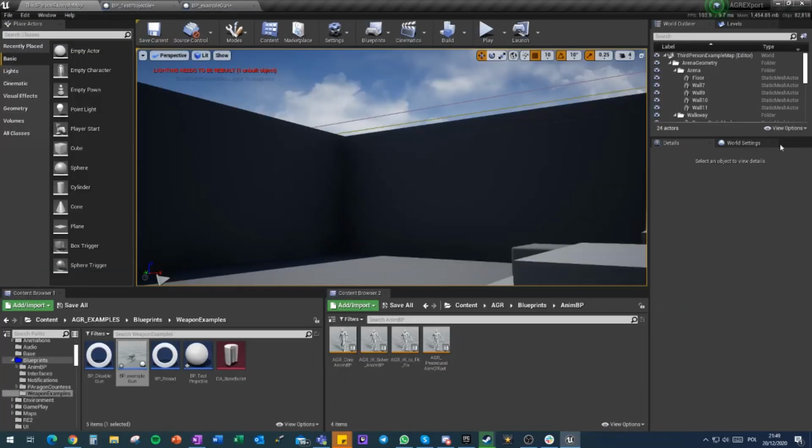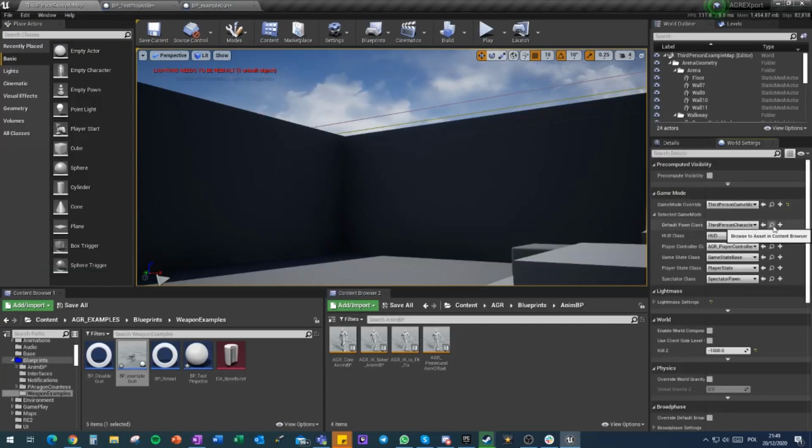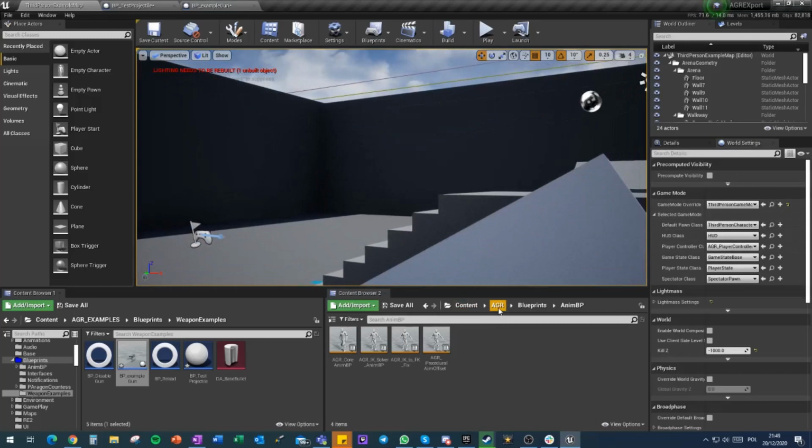So you can go into, for example, oh wait, let's get to the right map.